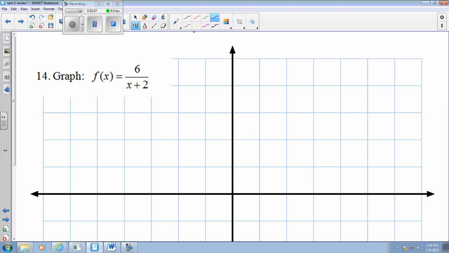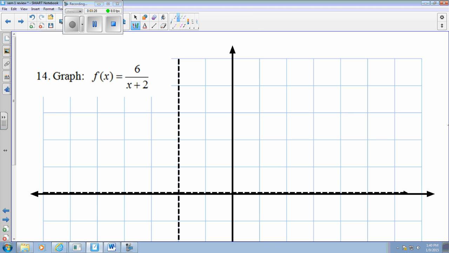If I'm going to graph this, we know that we have a vertical asymptote where our denominator is equal to 0. We'd call that negative 2. And since the power on x is bigger on the bottom than the top, we have a horizontal asymptote at 0. And then if we take a little time to find some points, making a table here, if I put 0 in for x, I get 6 divided by 2, which is 3. So 0, 3. I have a point.